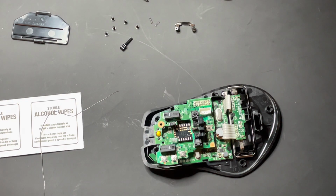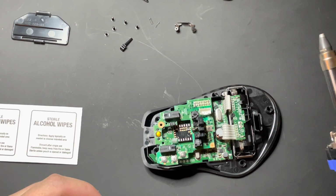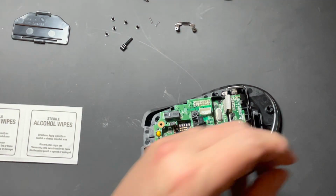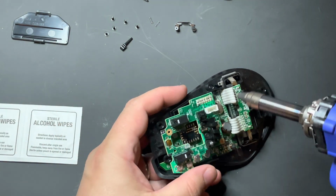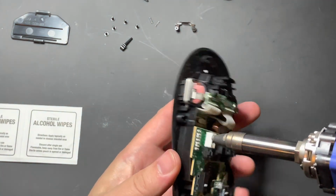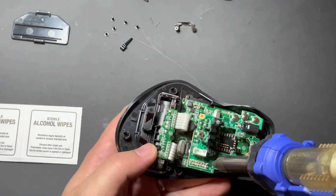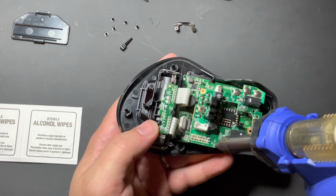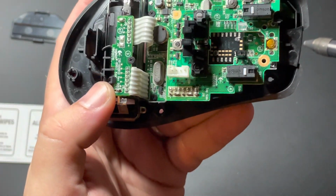At that point, I'm going to turn on my desoldering gun. If you don't have one of these, I cannot stress enough just how amazing they are. They just work fantastic. They're a little expensive, but if you do a lot of this, it pays for itself immediately. So what we're going to do is desolder each one of these pins to completely remove everything. This is what it looks like at the moment.